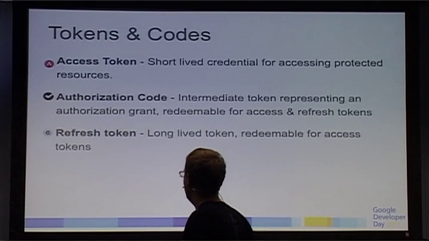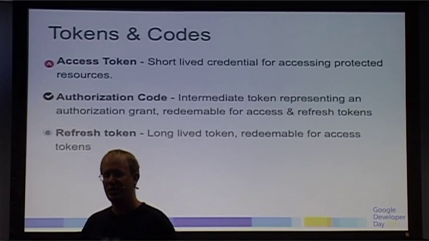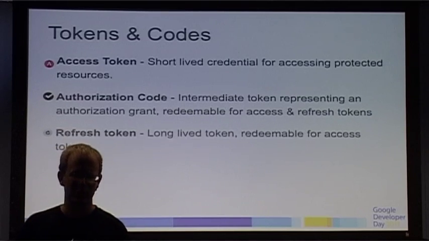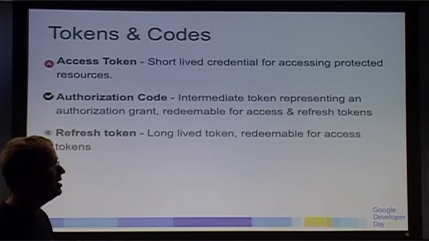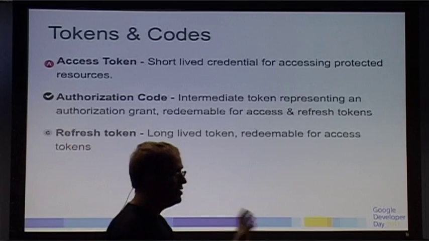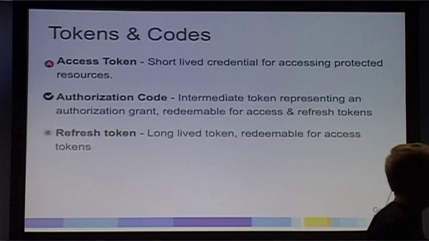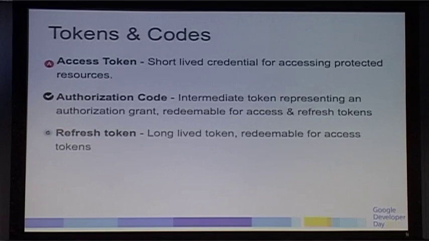But before you get an access token, you might need to get an authorization code. An authorization code is used in the server-to-server flow, which we'll go into details later about. And it's used in that flow in order to represent a grant. So the user grants access to their data, and then you get an authorization code. And server side, you can exchange that authorization code for an access token.